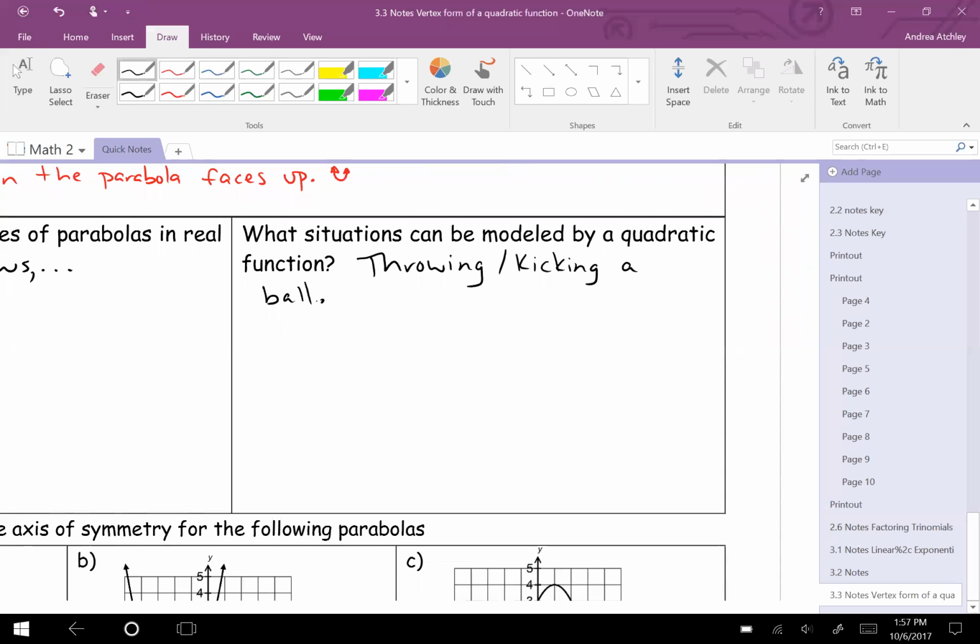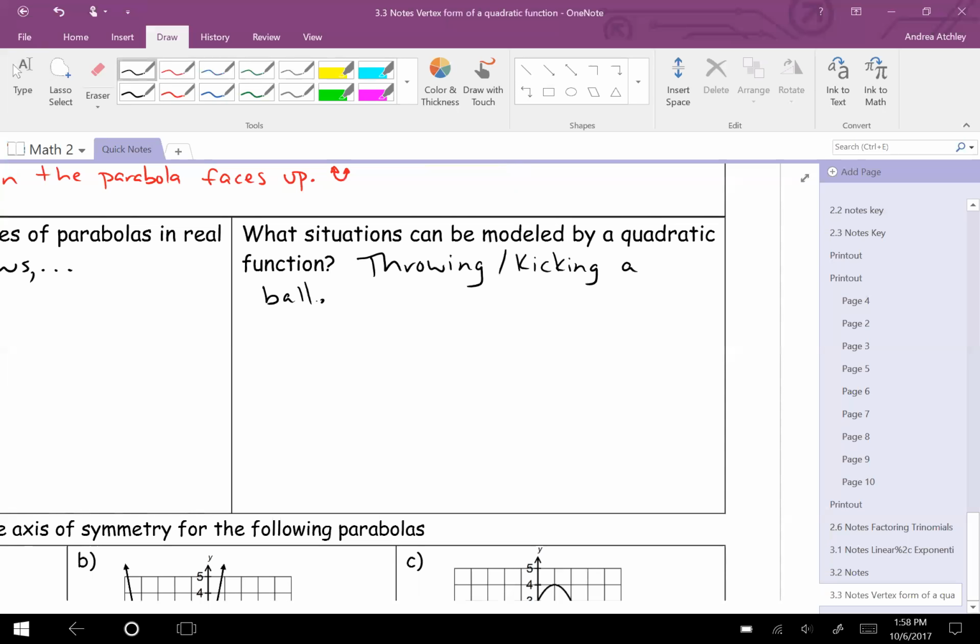Yep. I was going to ask, what is a graph, like, what situation does a parabola with a minimum have? And I guess that's a minimum, yeah. You don't see the minimums as much. They're mostly maximums.